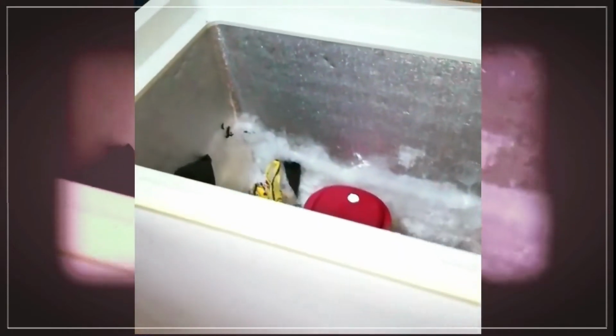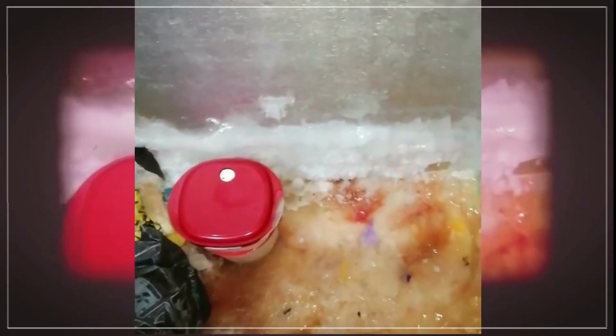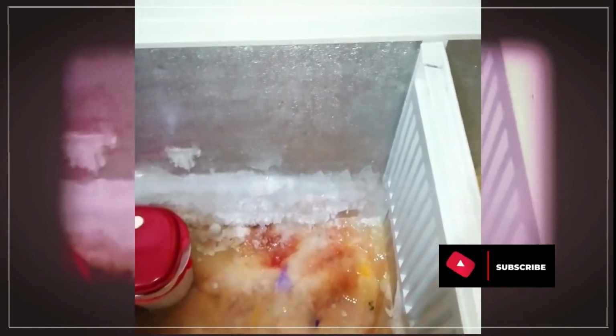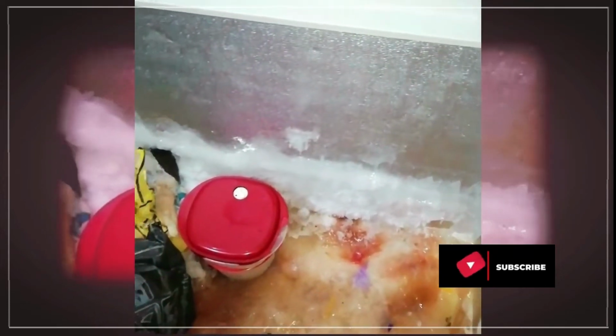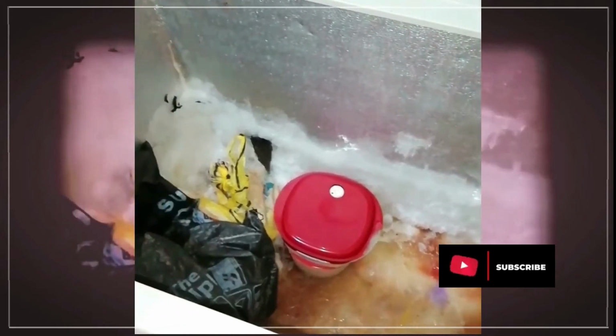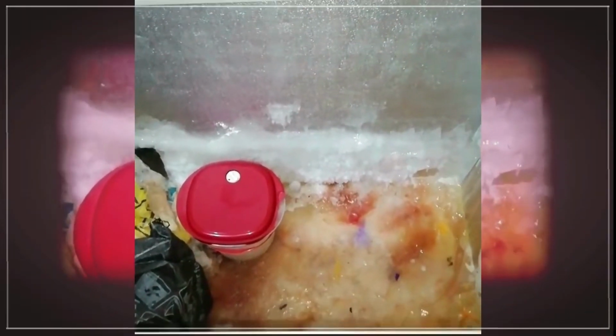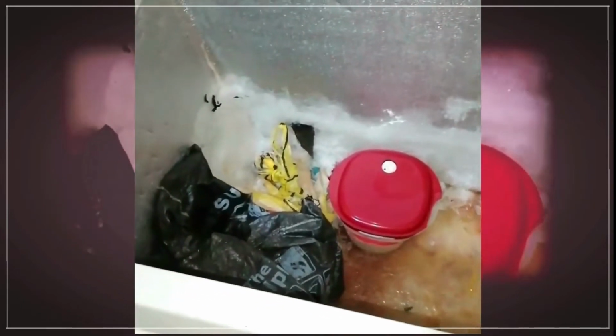So, it's been about 8 months since I last cleaned out my deep freezer, because cleaning the fridge or the freezer is one of my least favorite chores to do, and also power supply in Nigeria is very unpredictable, so I prefer to preserve the ice that has already accumulated inside the freezer by cleaning it strictly on a need-to basis. So what I do is I wait until we've exhausted all the food inside the freezer before I clean it.